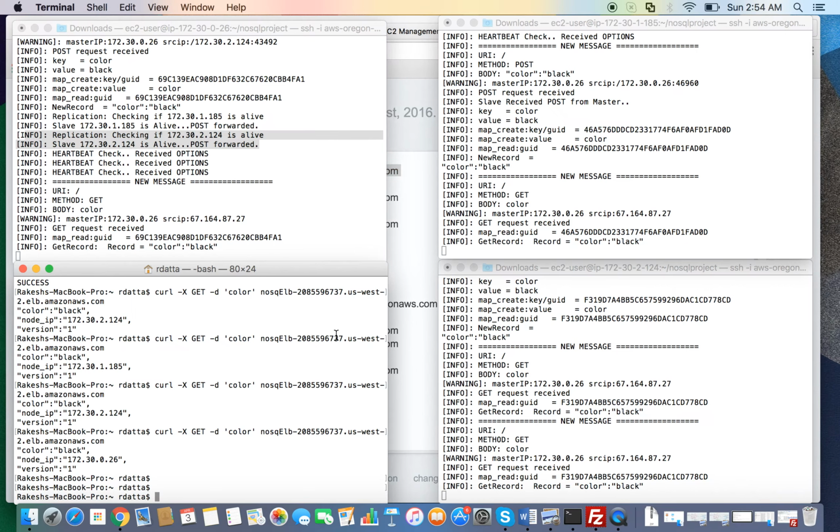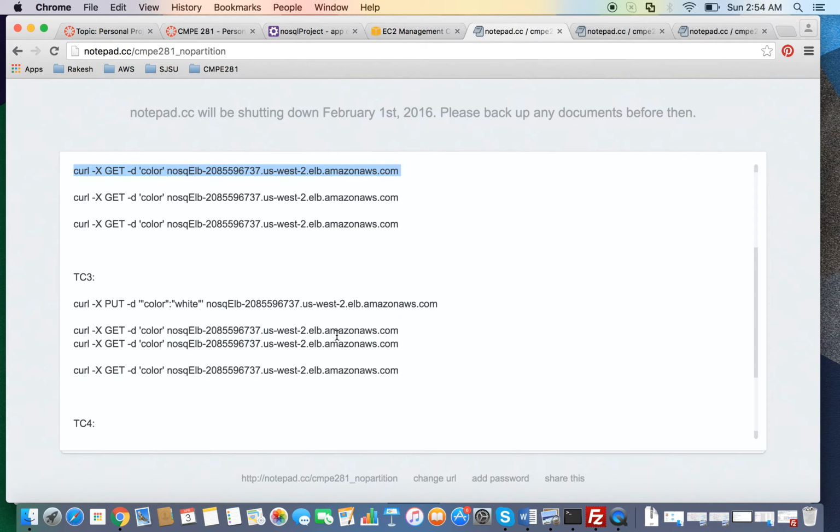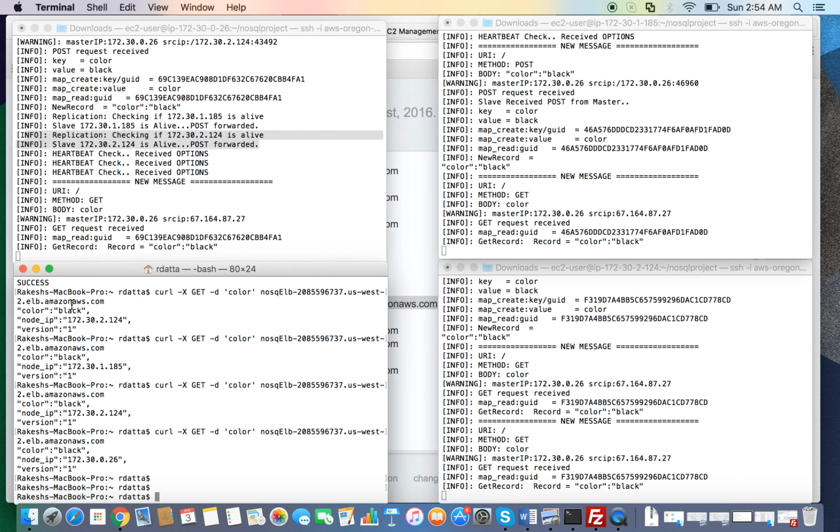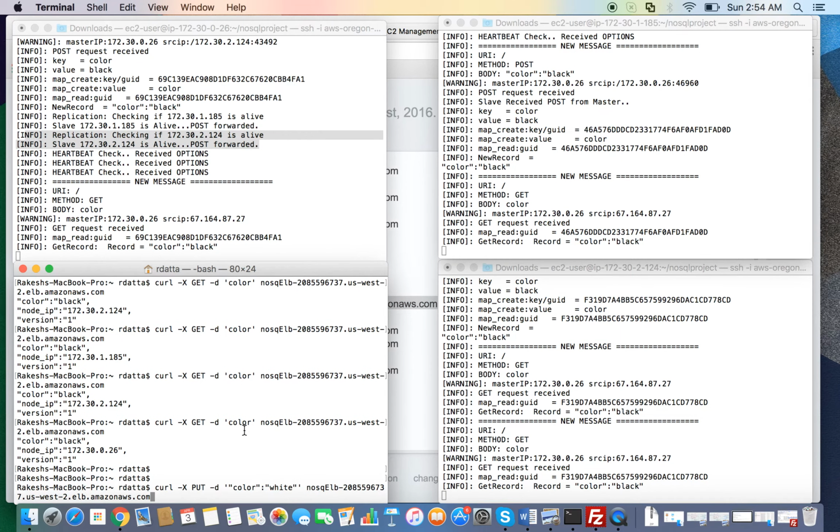Next thing what we will do is update this data and see if it is replicated all around or not. So the same color we are going to change from black to white, and we'll see how it is handled.